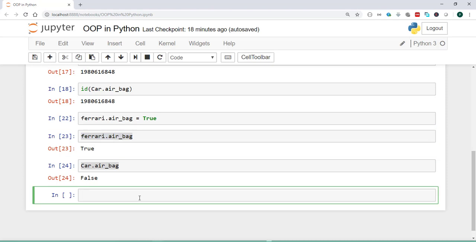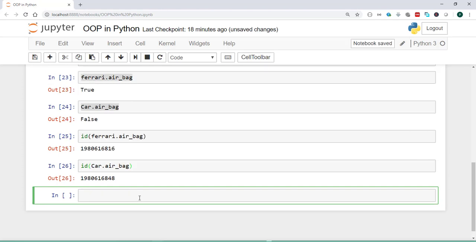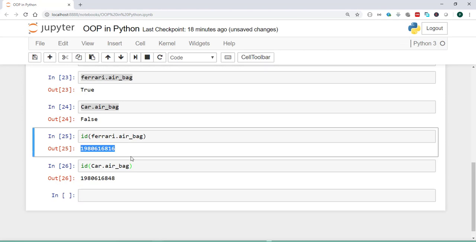How do we verify it? Let's go back to our ID function and say Ferrari.air_bag. It will give us a value. Similarly, we will use the ID function to find the air_bag's memory location for the class car. We now clearly see that the values present in instruction 26 and instruction 25 are very different.